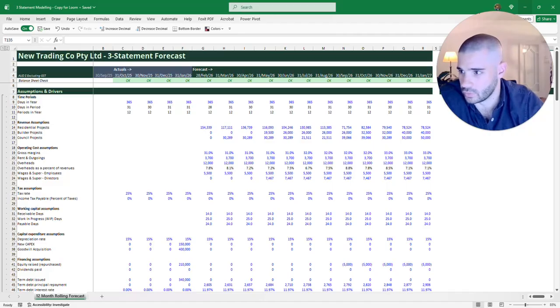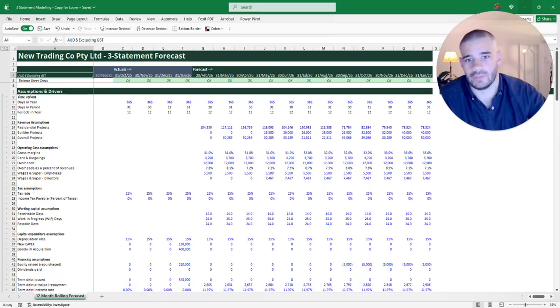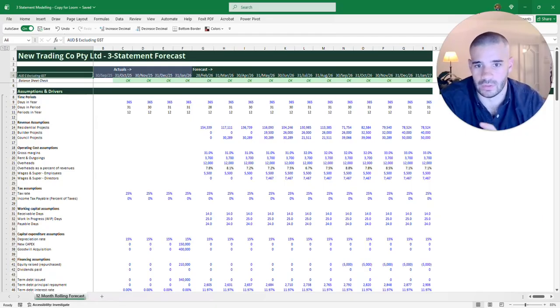So a few notes. Our figures are excluding GST. Typically you'd want a model like that. It's not exactly correct from a cash perspective. You obviously collect the GST and then remit it to the tax office at the end of the quarter or the end of the month. But for simplicity, we're just going to assume, we're just, well, it's GST.